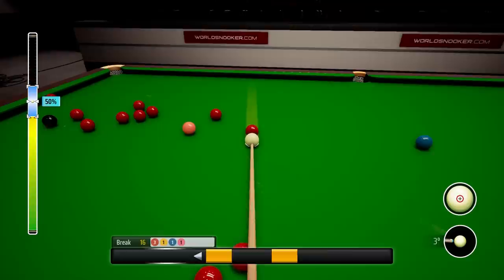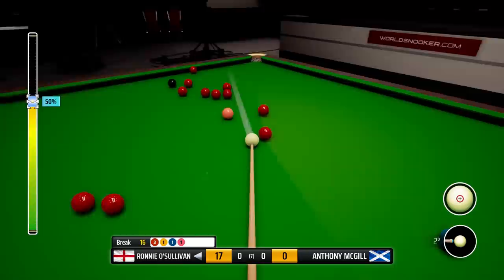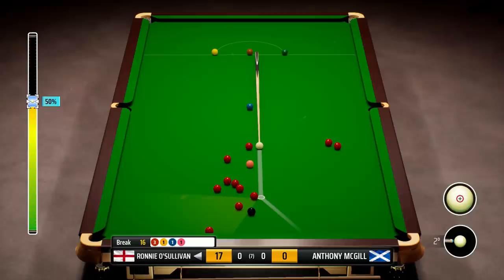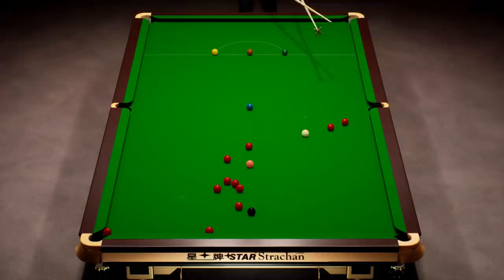We have got a thin snick into the middle. Don't fancy that any day of the week. A little thin snick, this left corner, which I fancy a little bit more. Pace will be very important with this shot. Give that one a go. Oh, well, just missed it. Now, Anthony McGill, we'll see how he's playing in close range, because that long red is not what he was hoping for.